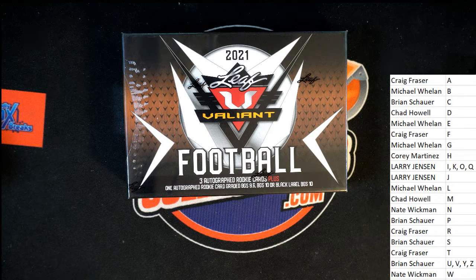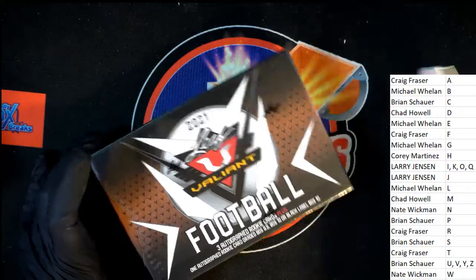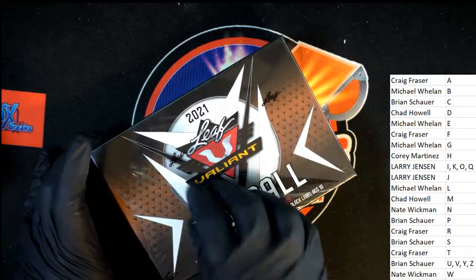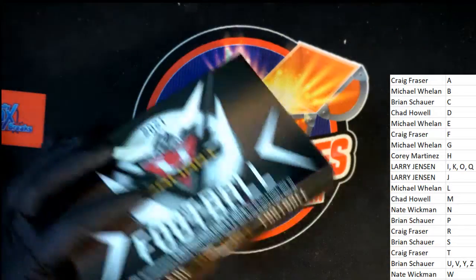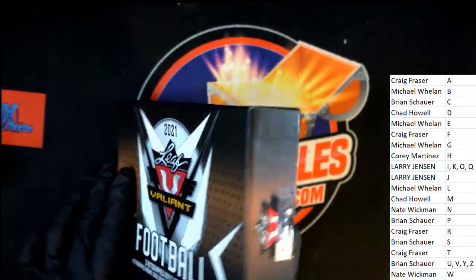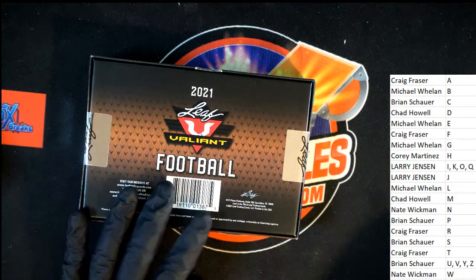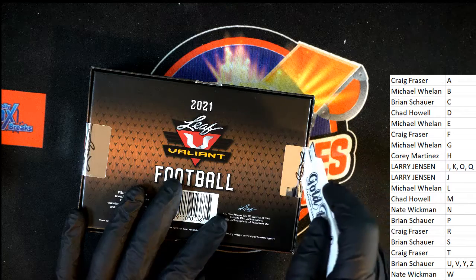So yeah, we're looking for big hits to come out of here, and we'll see what we can get in this Valiant with Mac Jones rookies. Najee Harris, H for Harris, J for Jones, L for Lawrence. All kinds of possibilities here.